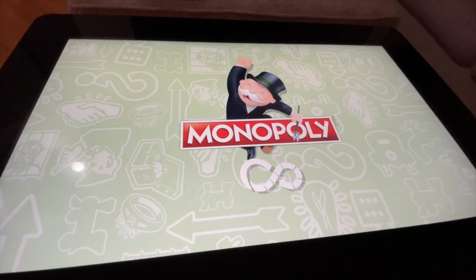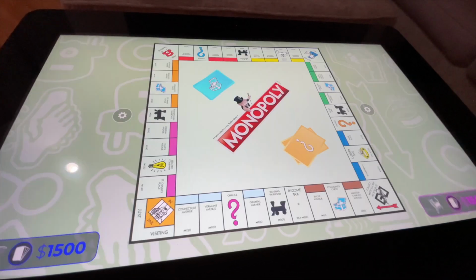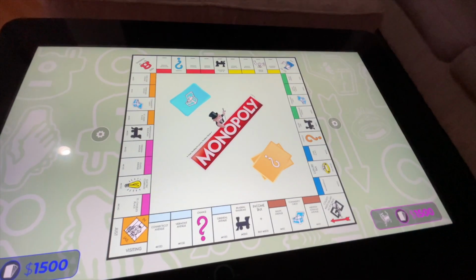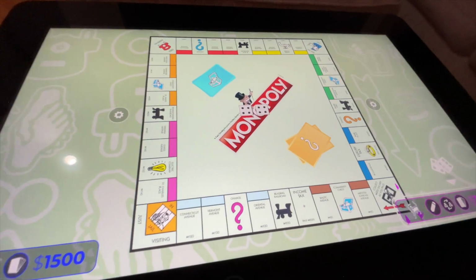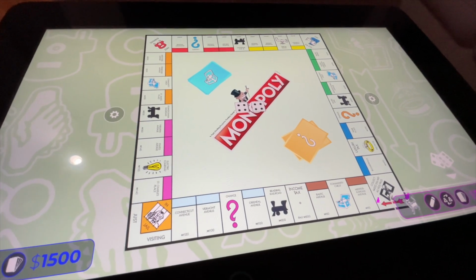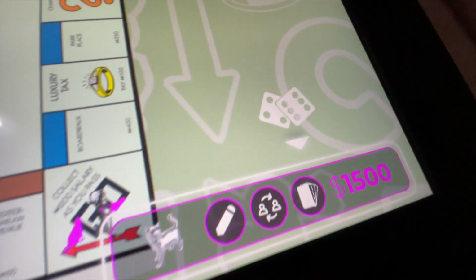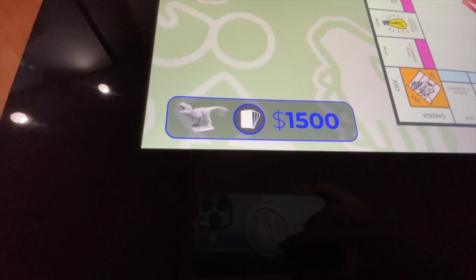I love this because you don't have to count money. You don't have to worry about losing pieces, losing cards, all those wonderful things. And here's pretty much the game right here. It tells you who's next by throwing the emblem up on the screen. So right now you can see that the cat area has the little dice in front of her, and the dinosaur does not.